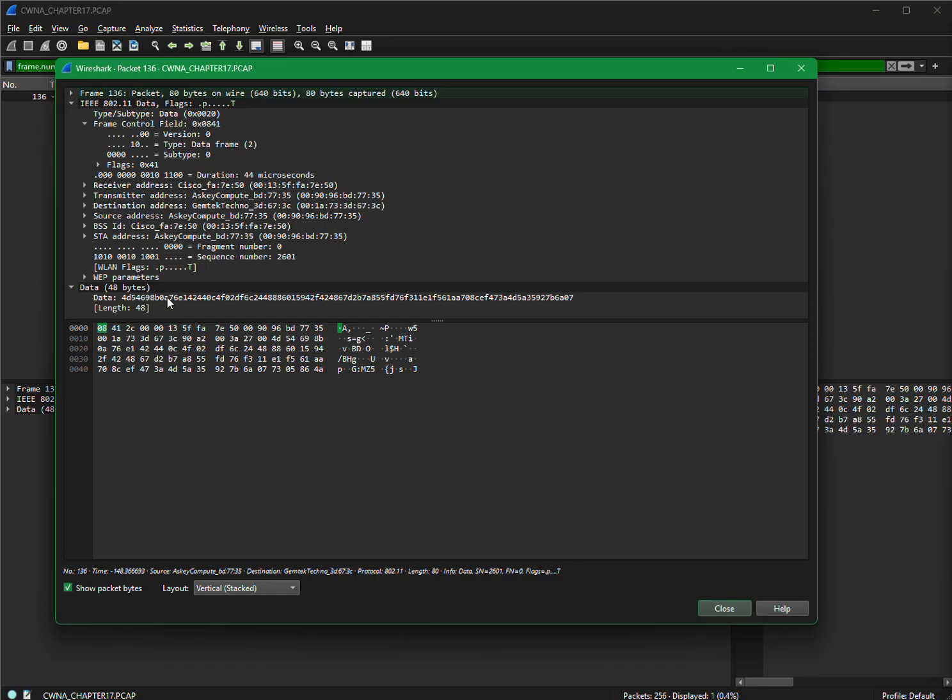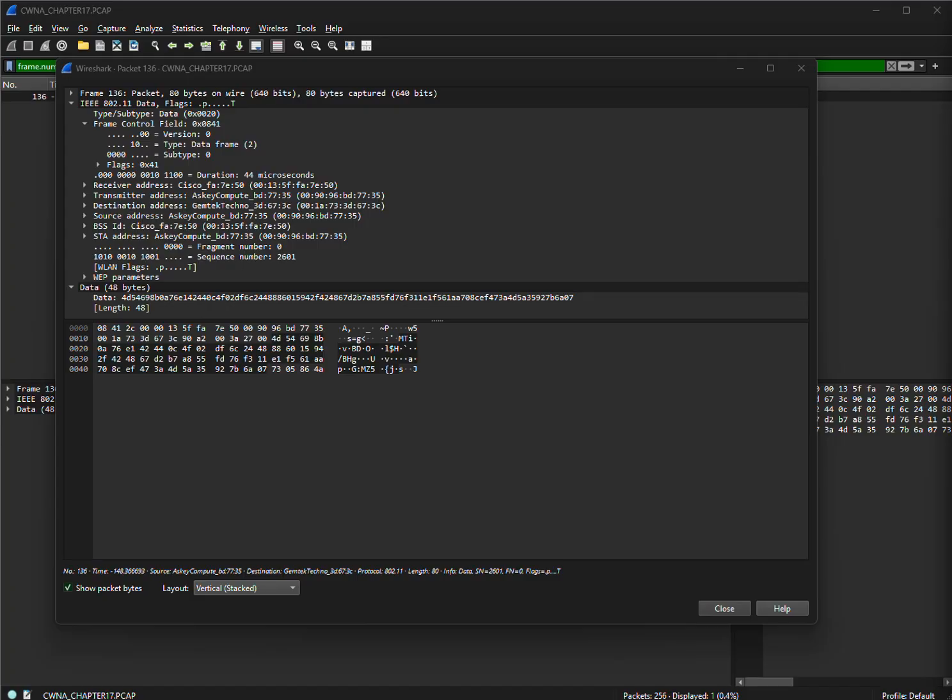Frame 136 showed how encryption protects the upper layer information, so it cannot be read without the proper encryption keys. I think understanding these layers is important for network troubleshooting, performance analysis, and pretty much cybersecurity in general.